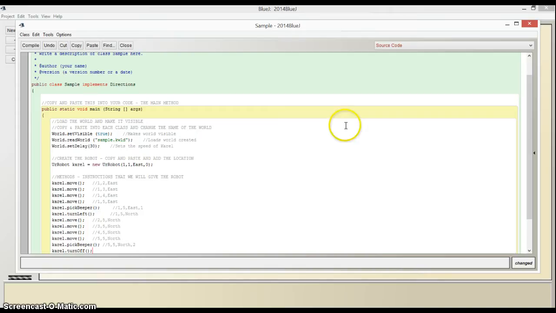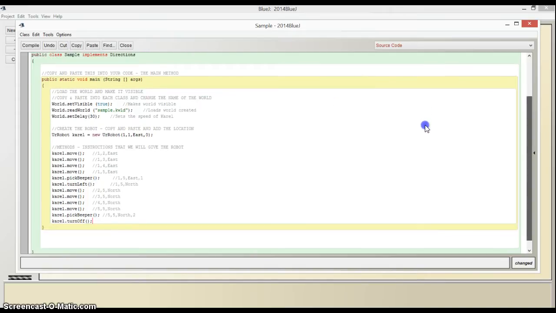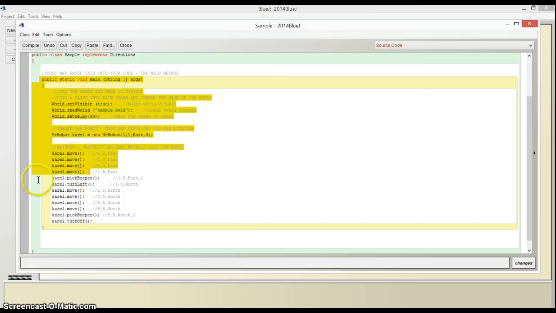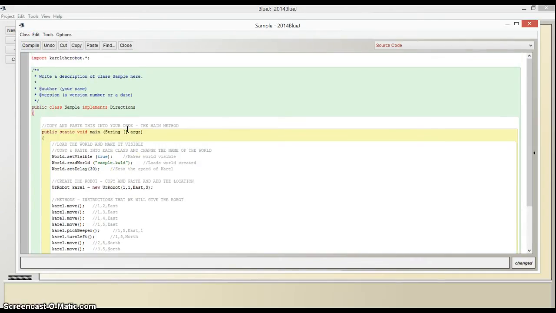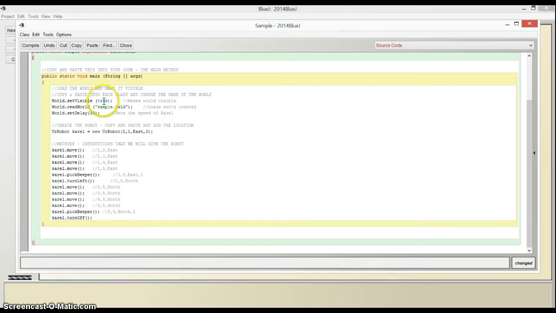Now the one thing I want to make sure of: there's my main method. I have to make sure that I have a closing delimiter, and when I click right here, you'll notice that it highlights its corresponding opening delimiter. So I have that there, and here is the closing delimiter for the class, and you can see that corresponds. Once I've done that, I'm ready to see if I have any errors. So if I press compile, it'll say class compiled, no syntax errors.